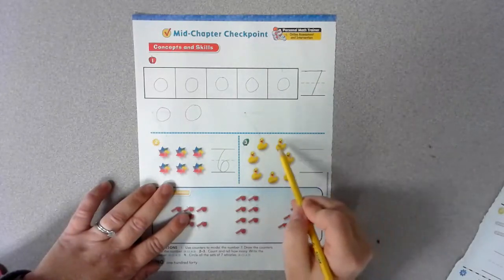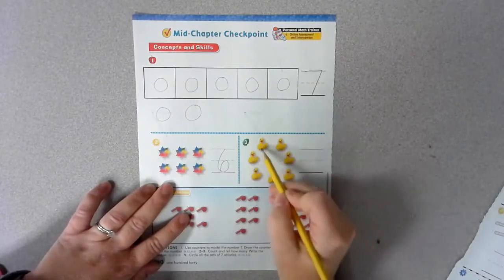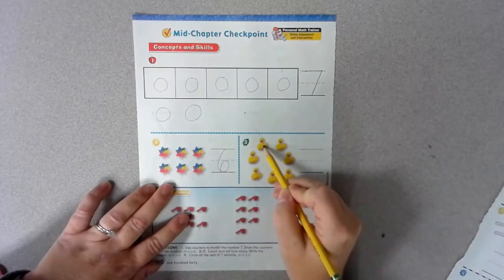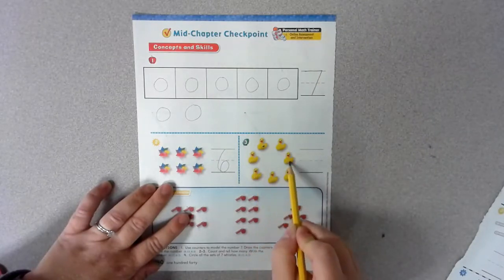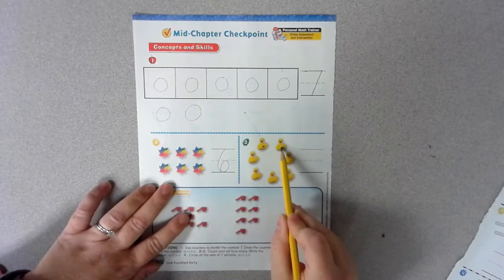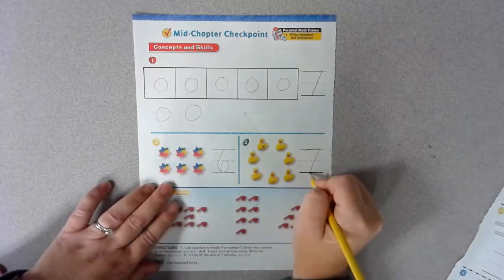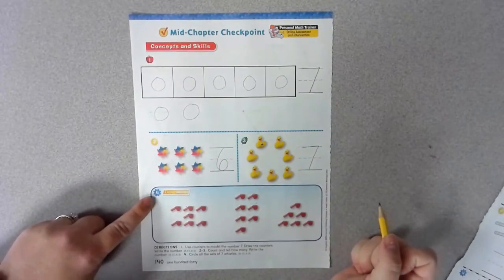One thing you can do when things are in a circle like this, if it's hard to see, if you don't remember which one you started with, put a little dot on the first one you counted. So we know this is where we started. 1, 2, 3, 4, 5, 6, 7. That way I know to stop there and not to count that one again. So we have 7.